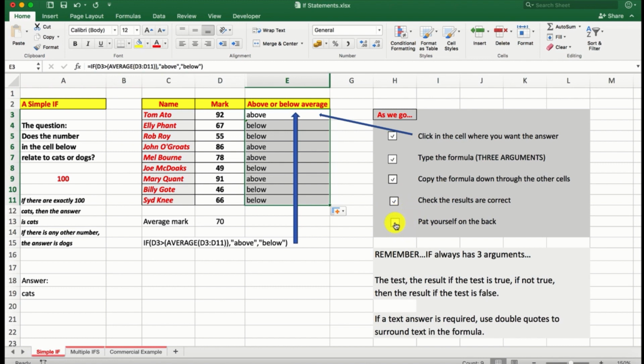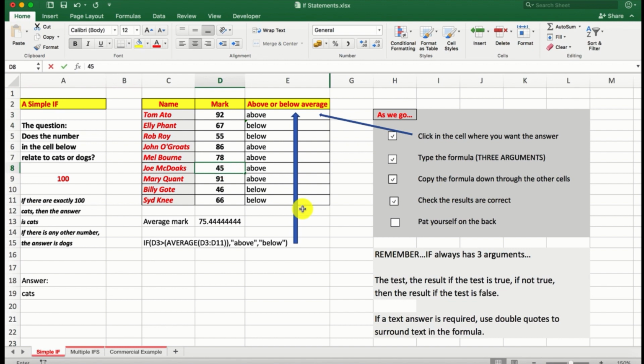But before you do, a little test. Change one of the marks. Let's make Joe, we'll make him 98. He's brilliant. And he is now above. He's now well above that average mark, which has also changed incidentally. I purely put that formula in there just for reference sake. It has no real bearing other than that. Now, let's pat ourselves on the back now because we know it all works, but we'll put Joe back to where he was.